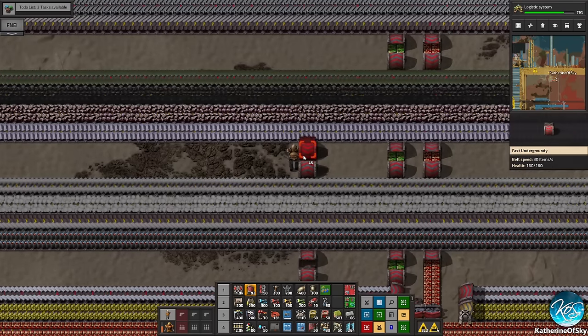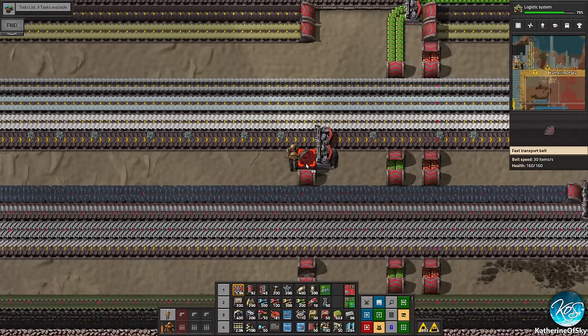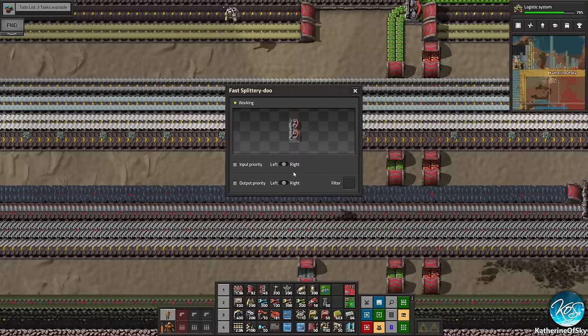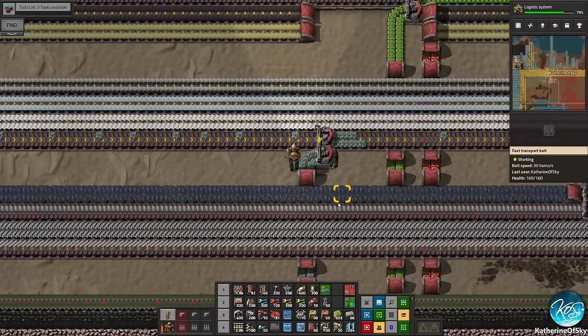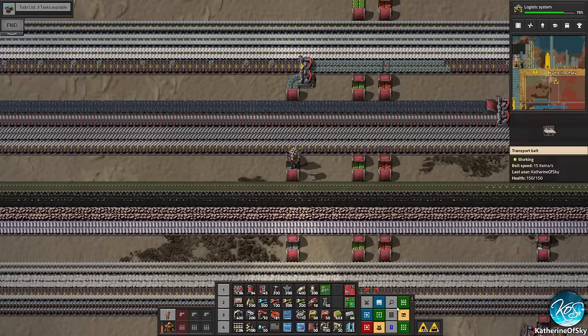Got to find where it is. There it is. So we can prefer input priority from the left. But here we go. Look at that sexiness. Oh my god. All right.